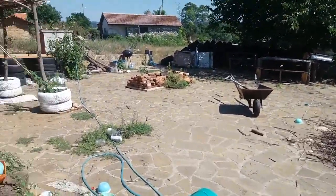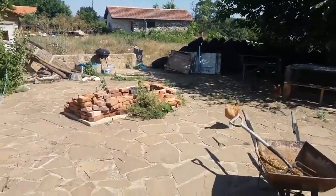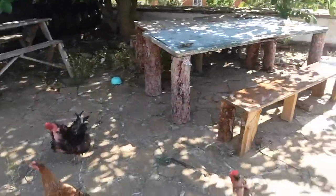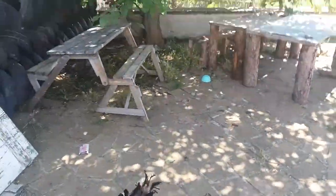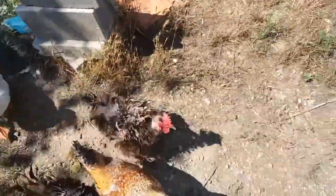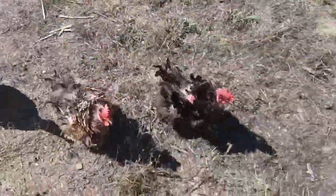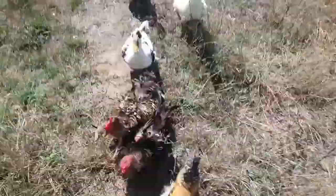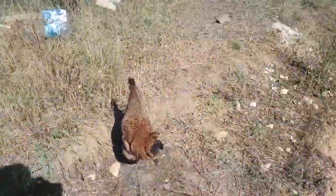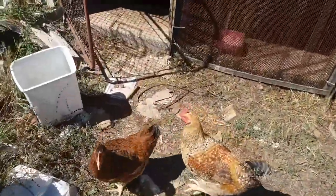So we're just going to go and put the chickens and ducks away so we can let the dogs out. Funny little things. So we've got a couple that were given to us by some people we help out. They were getting bullied by the cockerels, so yeah, we've taken them on. Still a few feathers missing, but should come back. These two are looking nice and healthy, and the first two I got were looking a bit worse for wear. But yeah, they're doing all good.